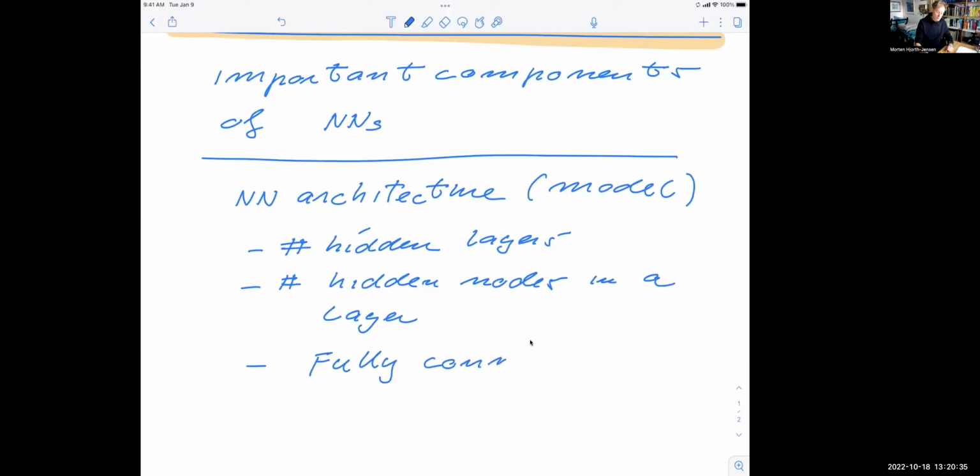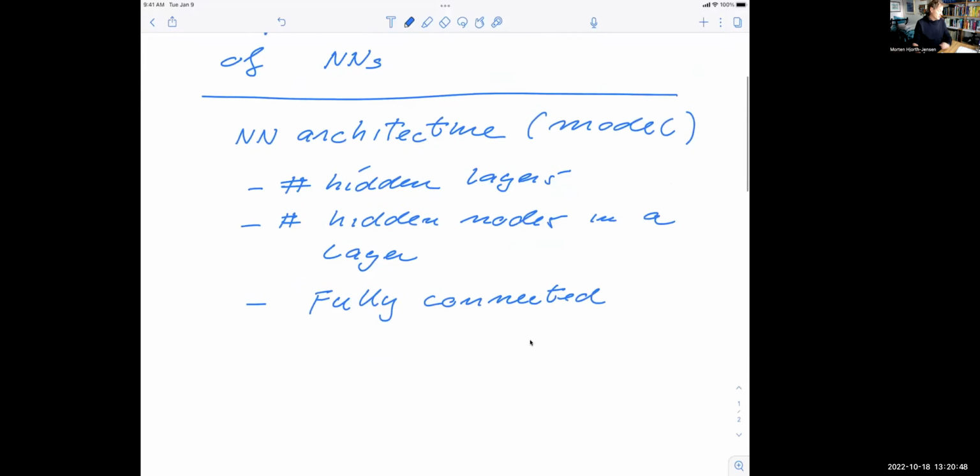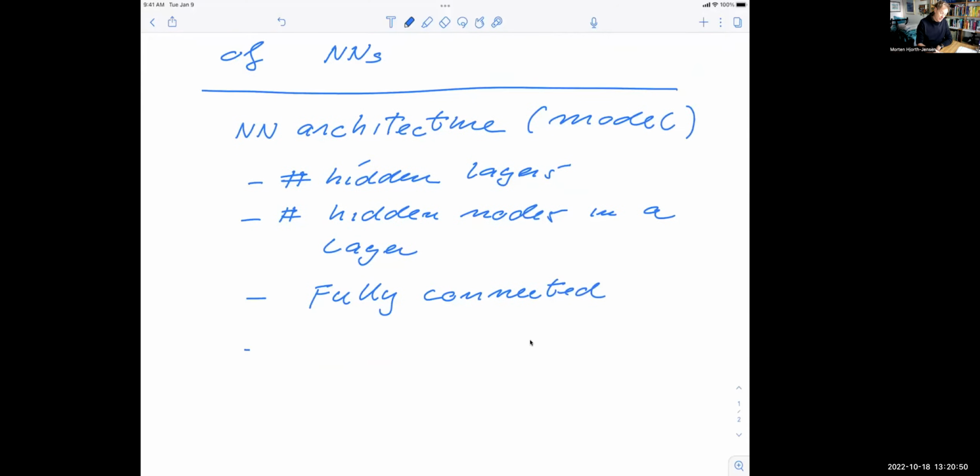When we come to convolutional neural networks, you will see that it's pretty common to reduce the connectivity in order to save the number of mathematical operations which we end up having to do. So this is the type of connections which we are going to make. And then we also need to decide upon the type of activation functions. And that gives us a set of functions which we can play around with.